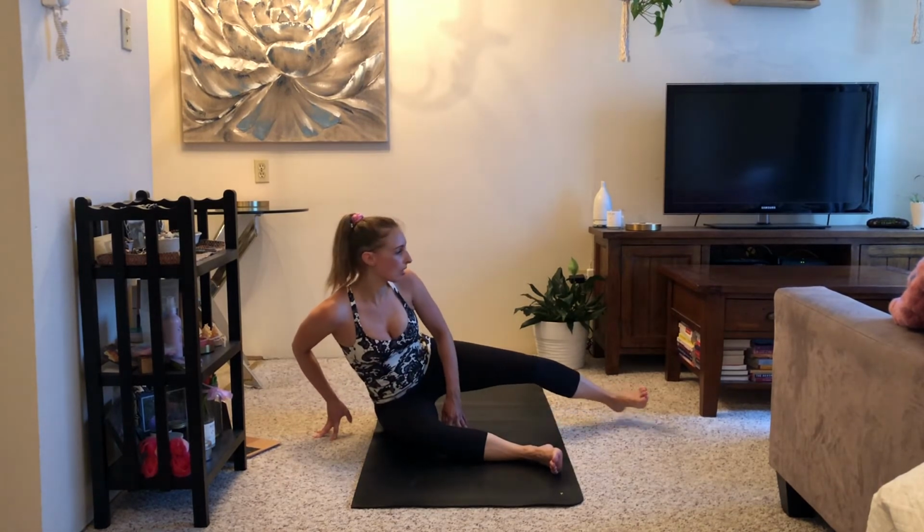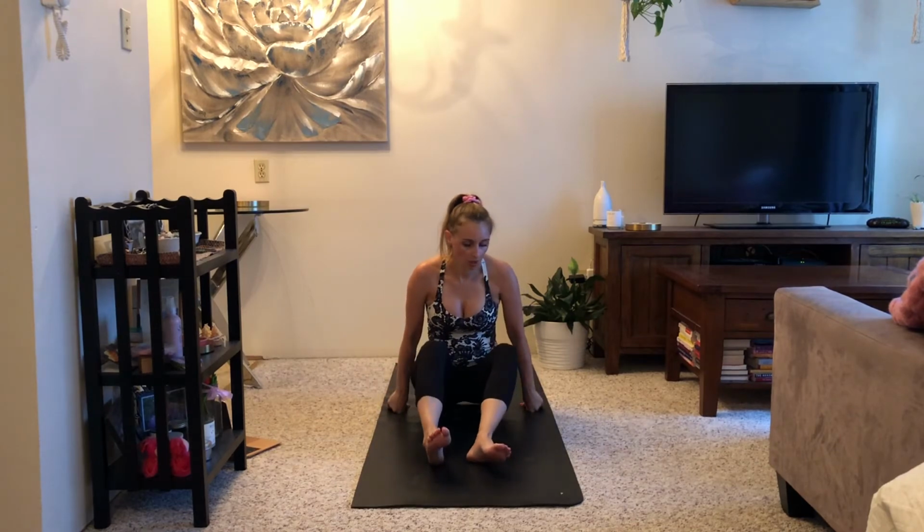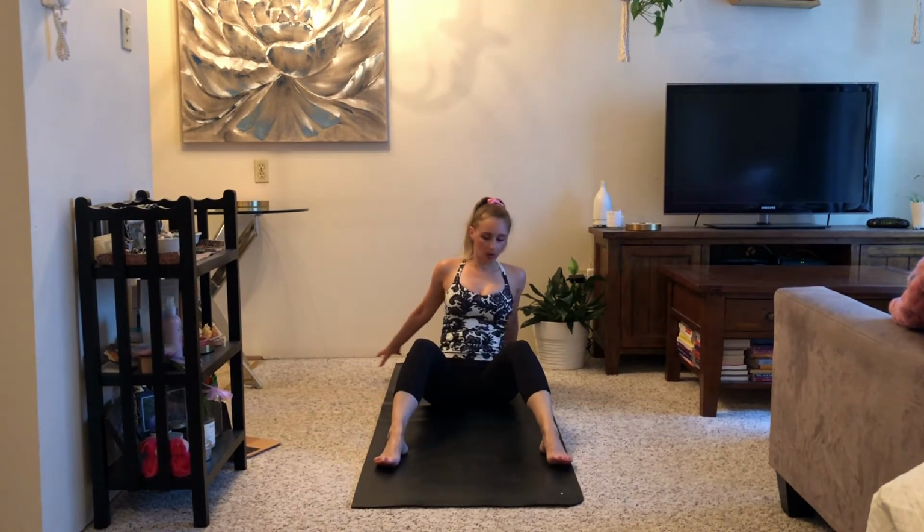This isn't about an intensity. This isn't about going for it. This is about allowing your body to naturally soften when it feels safe. Okay, gently, you're going to release out of this. And then bring your feet about mat's width apart, hands come back behind you, and just give your knees a little wash from side to side.